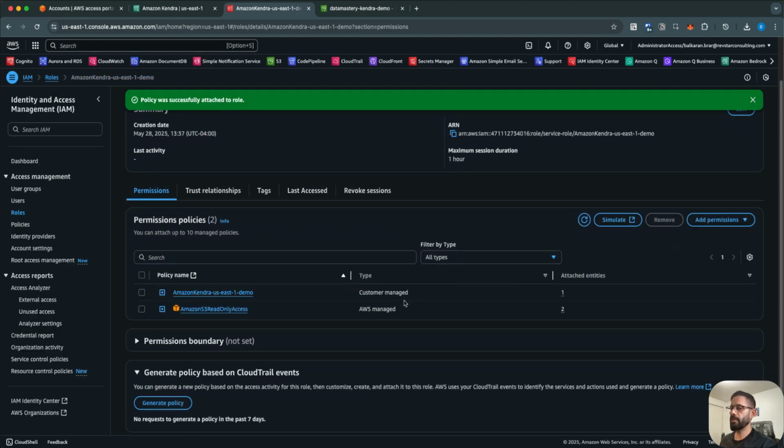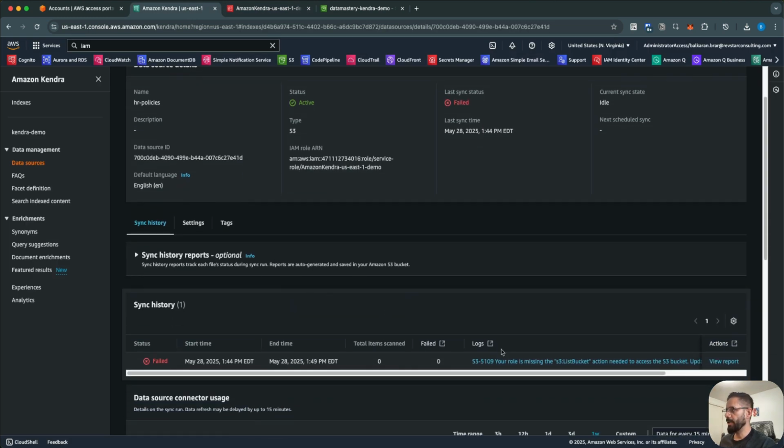Click on add permissions. Now make sure that when you're running in prod or even in dev, you assign policies which specify the bucket where your data is if you're connecting with S3. It should not be a fully open policy. Right now, I just added read only so that Kendra has access to read all of my buckets, but not write back or modify anything in the data.